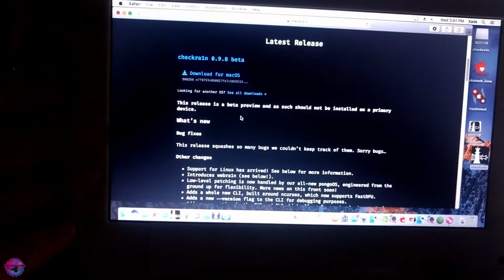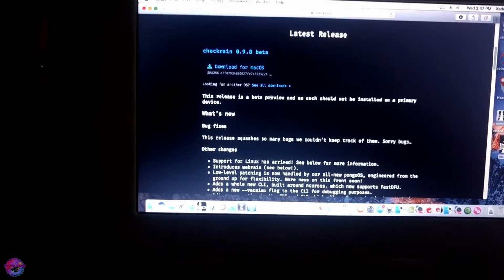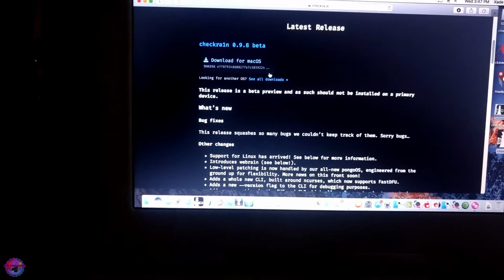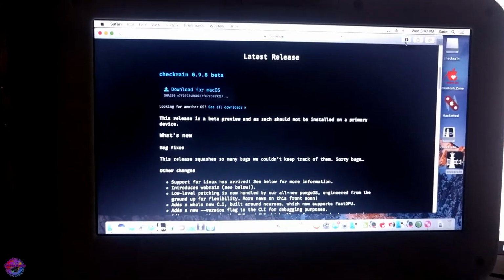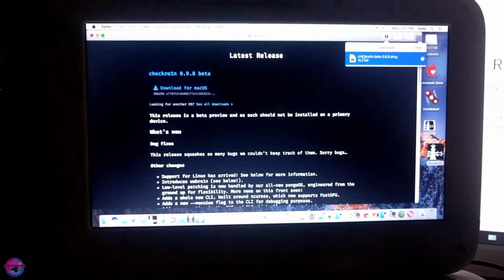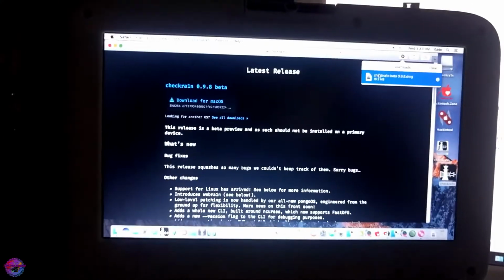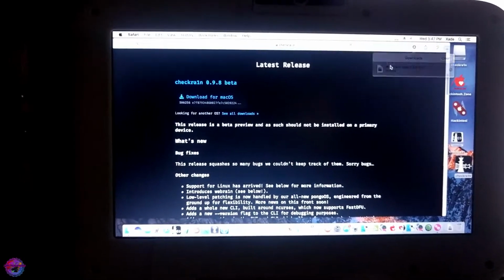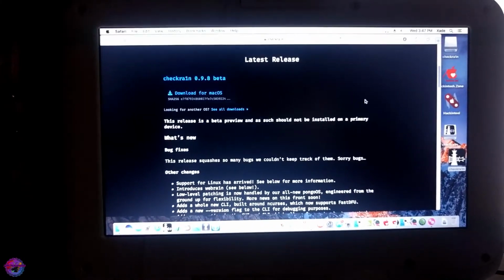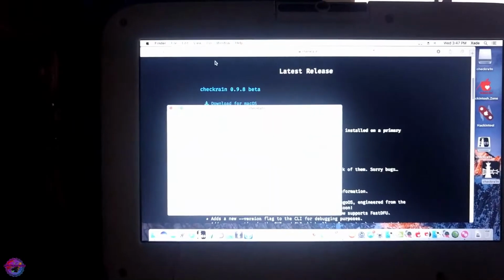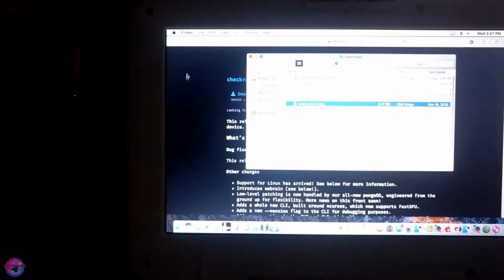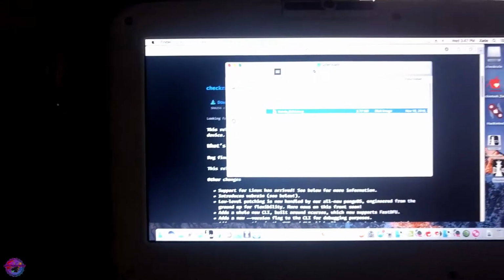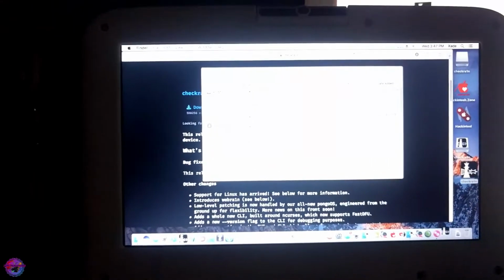So you can take your time and read the bugs as you like, and also the supported devices are listed on it as well. So you're going to select download, which I've already done, and you're going to install it just as you usually install a typical DMG on your Mac. Very simple. So you just install this, and when you're done, you're going to open it up. So I have a shortcut right here on my desktop, which I'm going to open up.